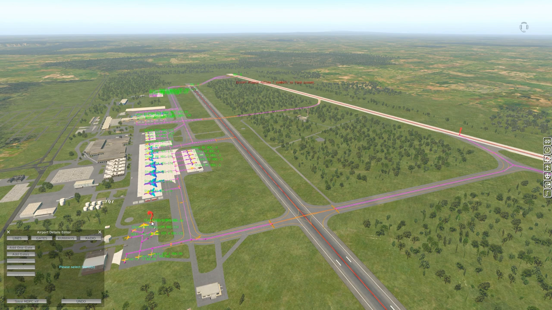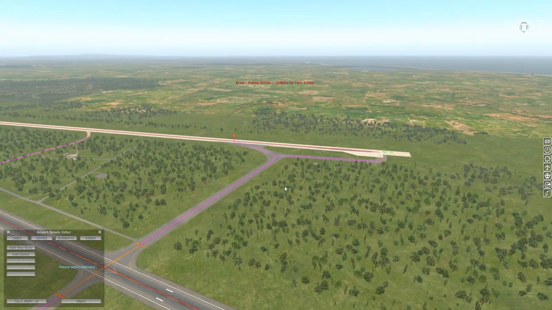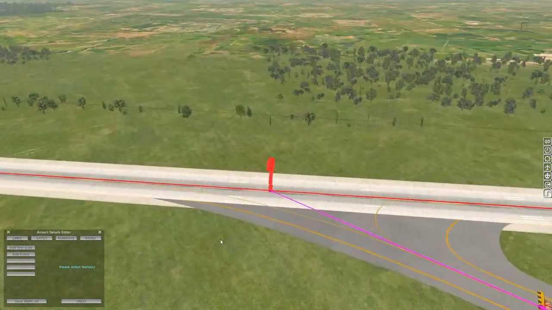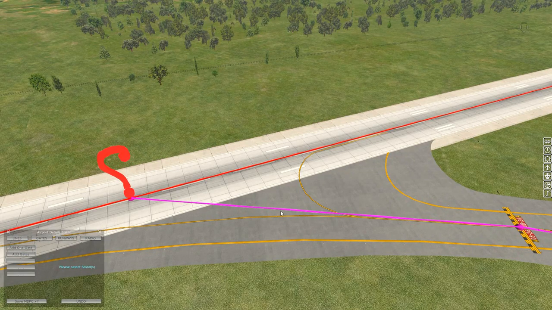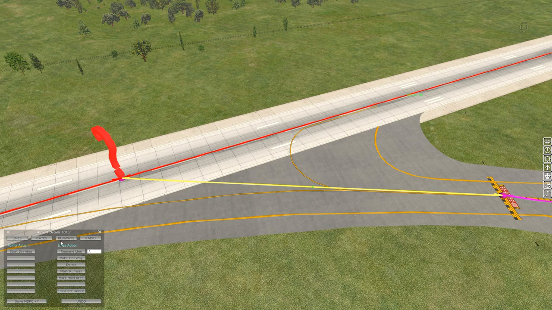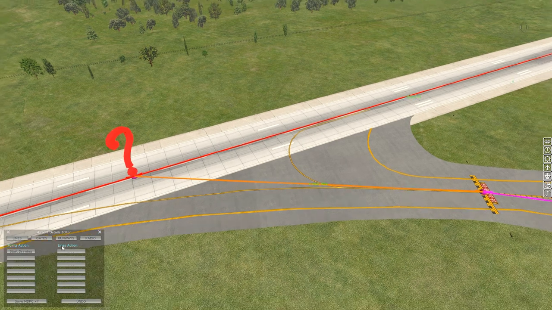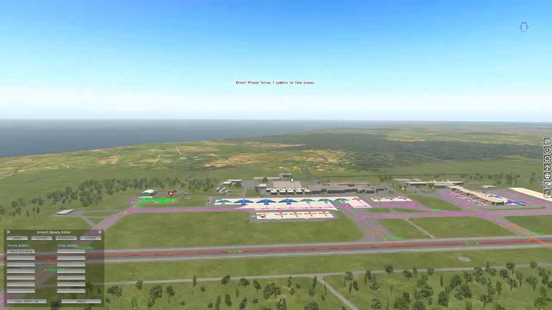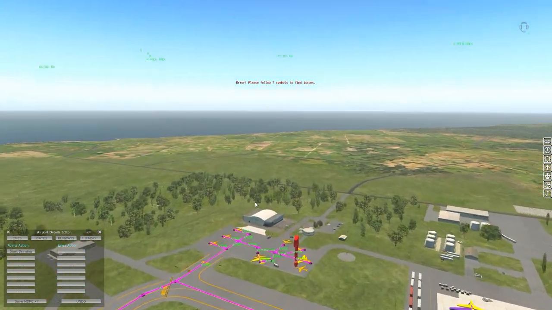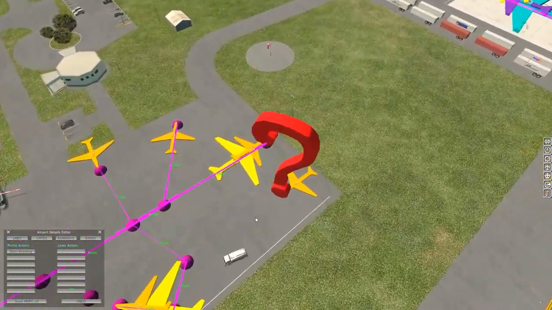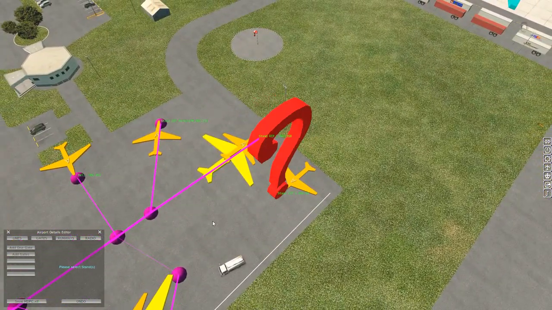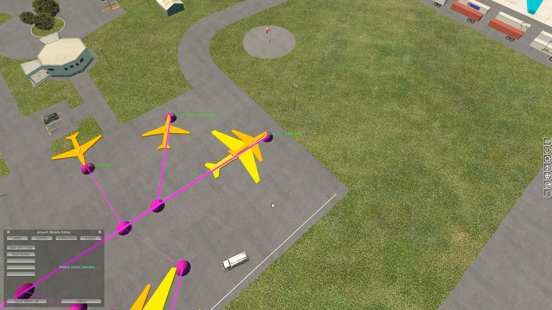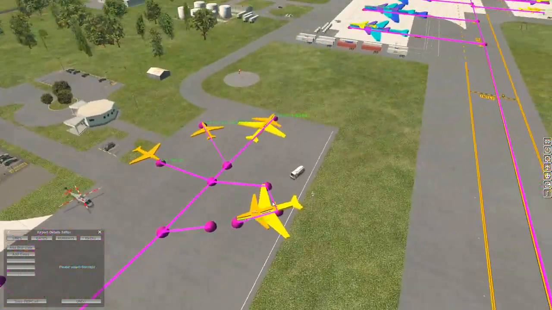Now see, we have a question mark here, and this is where the problem starts. And there you go, I forgot to mark this line as a holding line. Let's go to lines, I'm gonna select this and mark this as holding area. If I click save, the question mark disappears, but there's another one right here, and that's because there is a gate that is not connected to anything. So I'm gonna go to gate. You're still gonna be able to start from here, but I'm gonna just delete this gate.